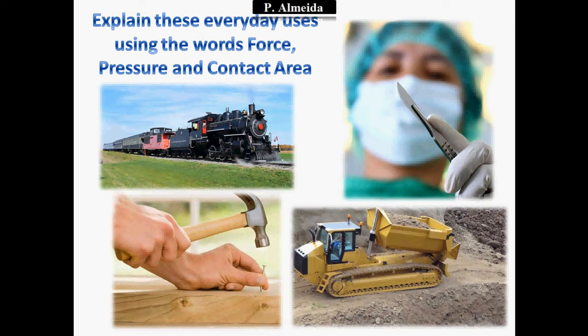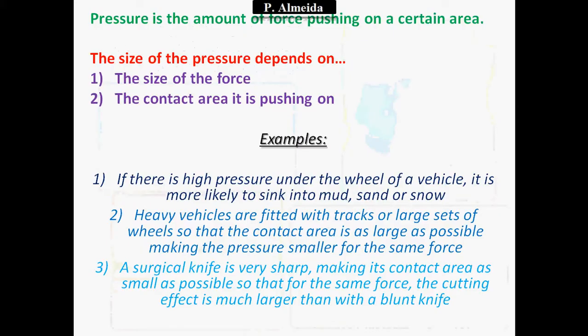So I'm going to go on the answers now. If you want to try it yourself first, then pause the video, okay? So what happens is the pressure is the amount of force that is pushing on a certain area, right? And the size of the pressure that you are going to apply is going to depend on the size of the force and the contact area that is pushing on, okay?